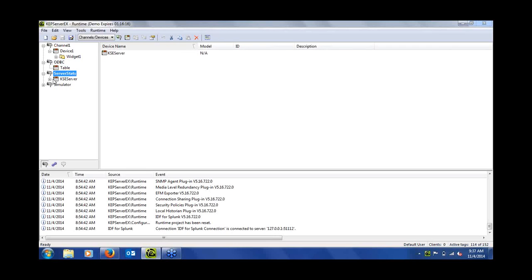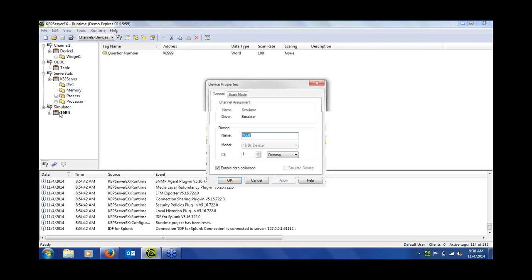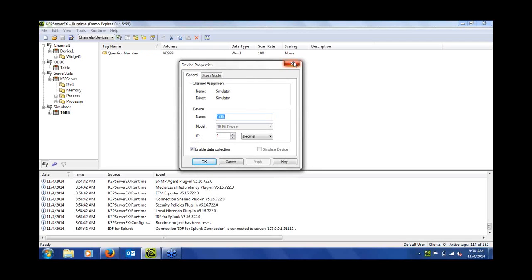We also have a channel set up looking at the system monitoring of the laptop that's running KEPServer and Splunk's enterprise platform, so we can monitor process utilization and memory utilization on this laptop as well. And we also have a channel created with a simulator driver, which helps drive some of the simulation that's going on.